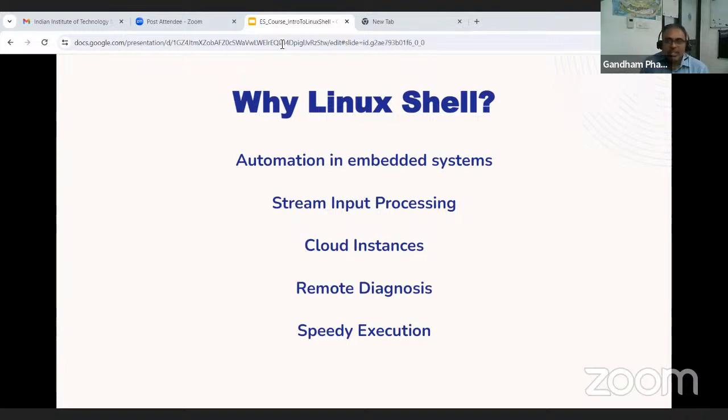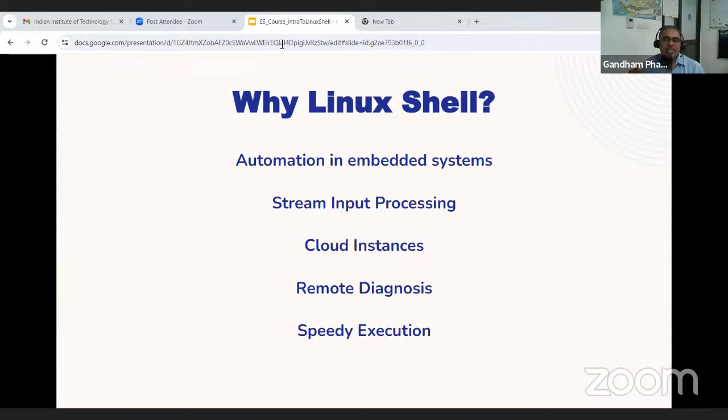Then the third thing that we must realize is that today we are in the era of cloud computing. So when we say we are actually going to work on a Linux computer, it is not likely that you have it in front of you. Usually, we have to solve problems and offer services for people who are remotely located. So all our programs will actually be running on the cloud. Cloud, in the sense, is a remotely located computer, and for you to access it, the very first thing that will be available is a Linux shell.